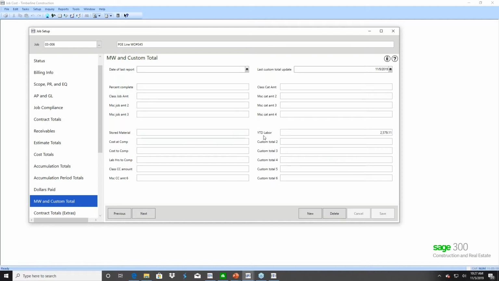So I'm using an accumulation for the year-to-date amounts as an example, but this could be anything that your company comes up with, a value that needs to be calculated from existing information within the system that you don't want to have to enter in a grid, or through a custom field. You want the system to automatically calculate it and populate it for you. That's what these 6 fields are used for.